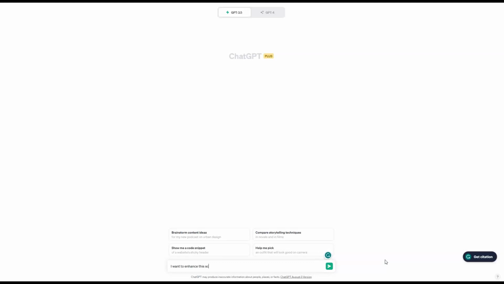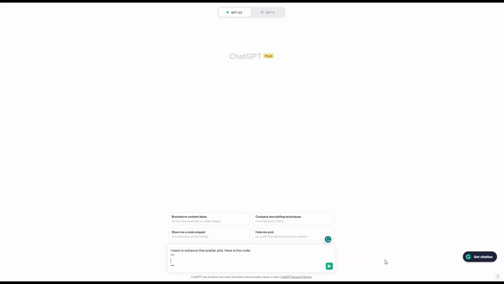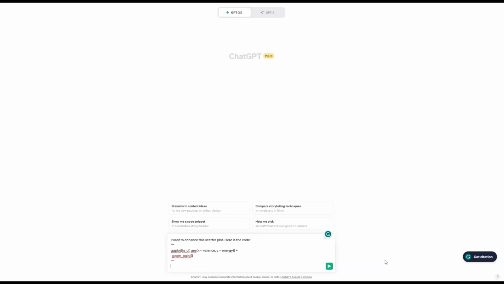Enhance this scatter plot. Here, I'm going to be a little bit grammatically correct. Here is the code, then triple quotes. After that, I'm going to say here is how I would like to enhance it.